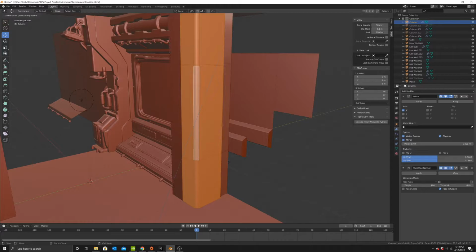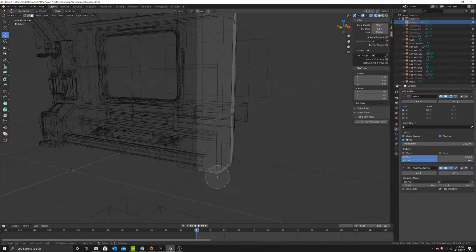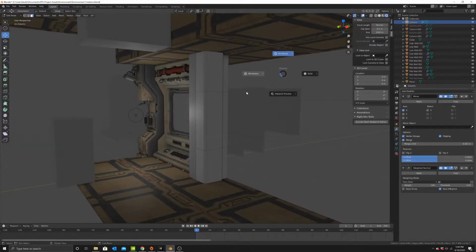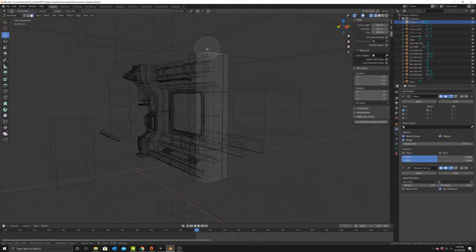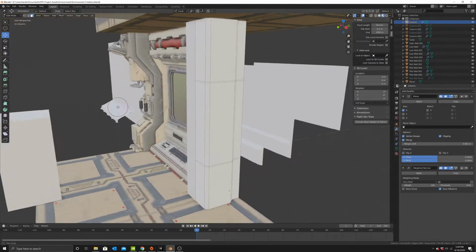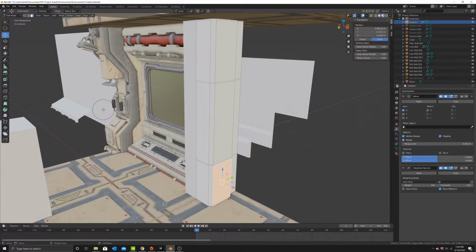Extrude this out. Okay, I want wireframe mode so we can delete any of these unused faces. And now we'll go back into this view. All right, so that looks good.